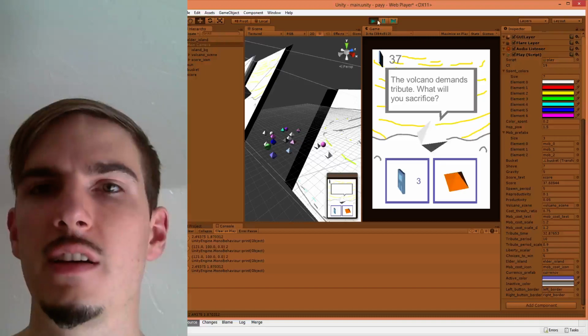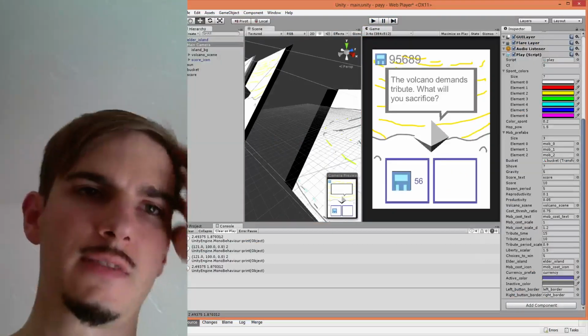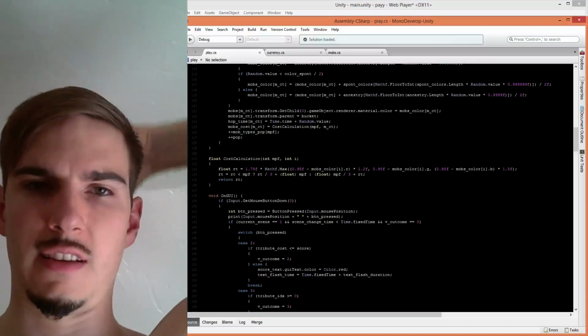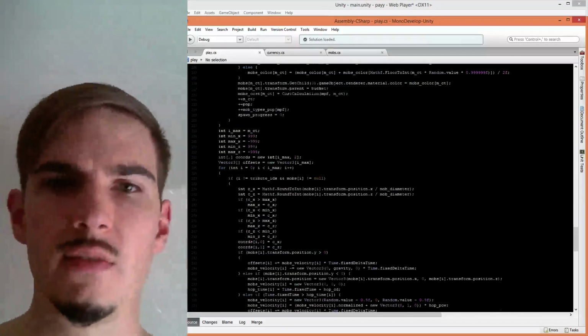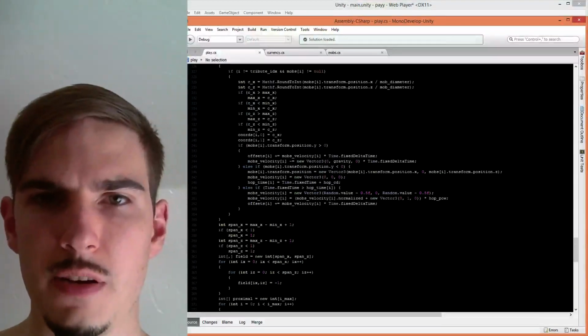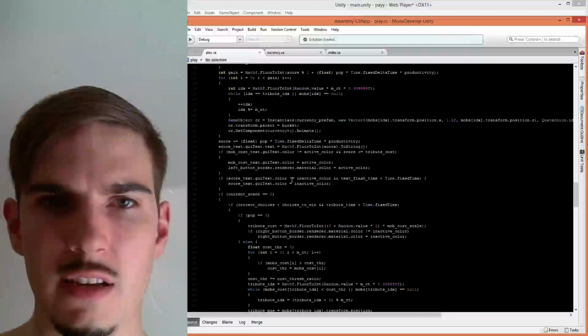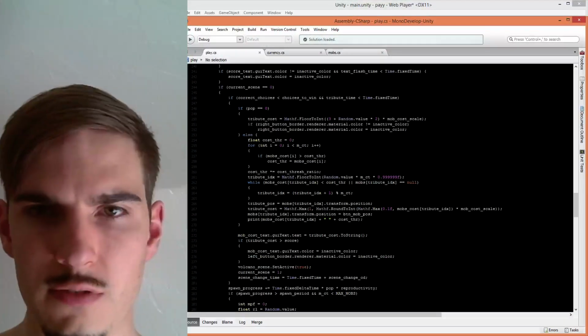Oh yeah, no, I know. The thing that I need to fix that I was just looking at. The part where I calculate the minimum possible cost for tribute.